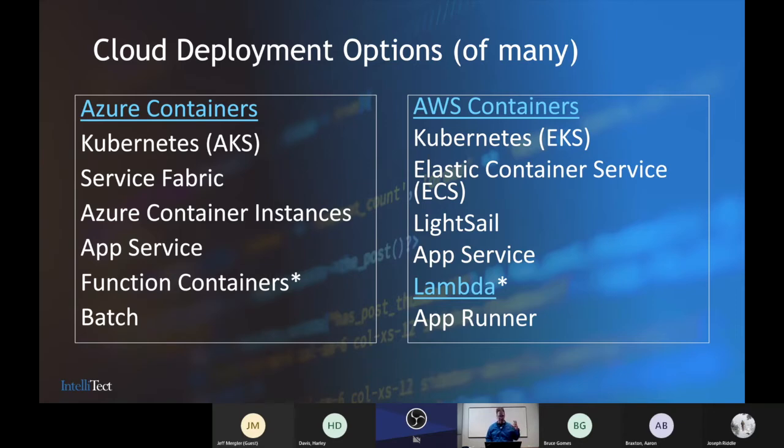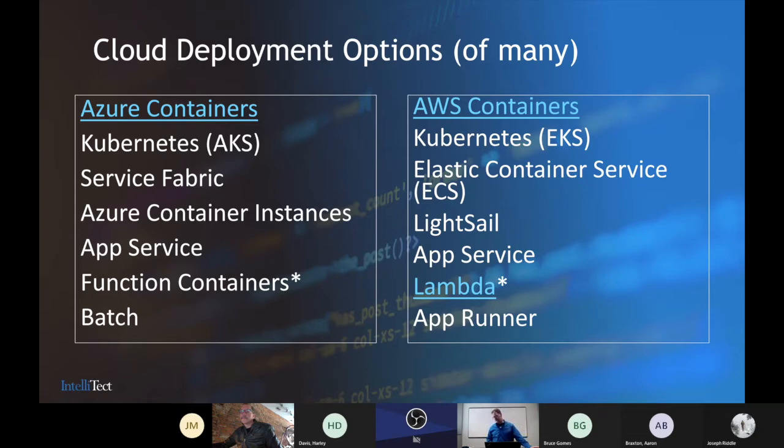Azure also has a thing called Service Fabric, and you can write native components or services within Service Fabric, and again, these are microservice type solutions. There's also Azure Container Instances. You could do some scaling with Azure Container Instances, but typically this is thought of as a onesie, twosie, threesie sort of implementation. Very easy to implement, a little bit more expensive on a container by container basis, but real easy to deploy. And you get some built-in features with Azure Container Instances, like automatically doing load balancing. With Kubernetes, you've got to configure load balancing or bring your own load balancer, et cetera. Again, we're not going to get into Kubernetes. That's a great topic for multiple future discussions, talking about some of the things you can do with Kubernetes.